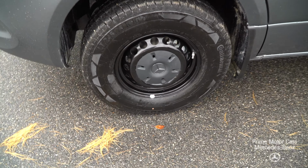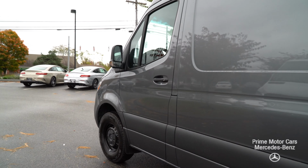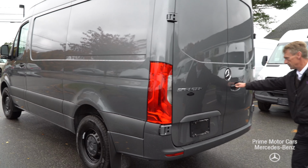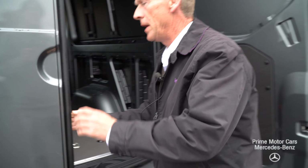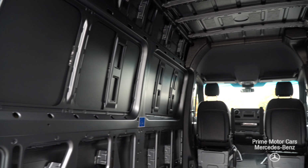So the rims are painted jet black. They are the steel wheels, and I had mentioned that it has mud and snow tires on it for you. Get a nice shot of the back. I know you have some Sprinter vans now, Sean, but at least we'll get some nice video footage.